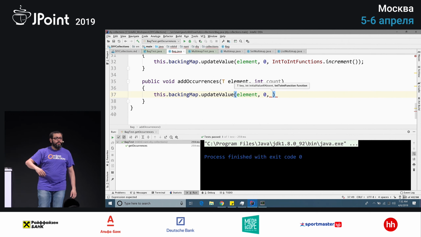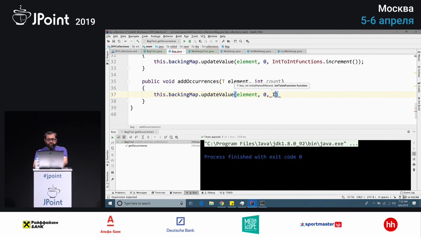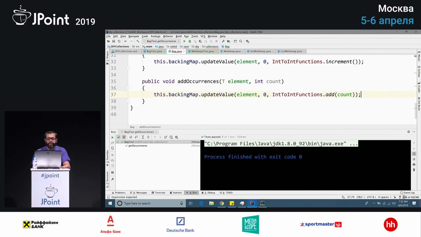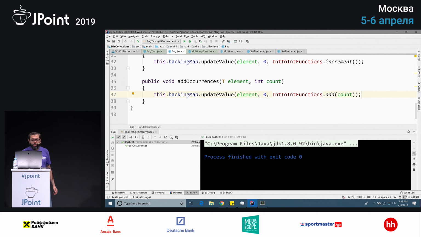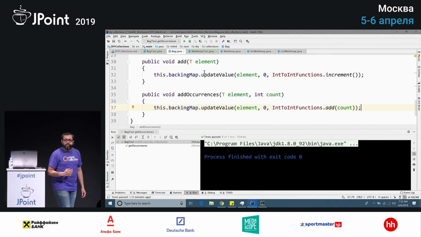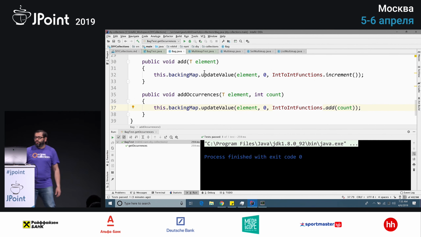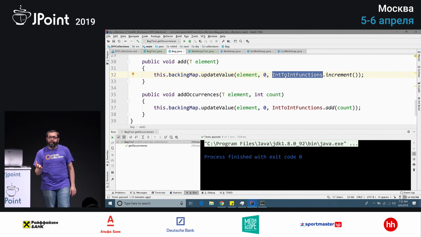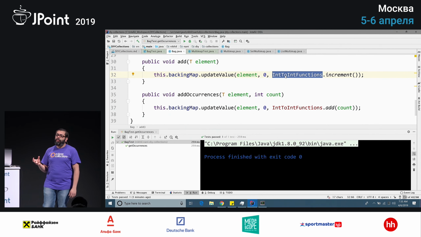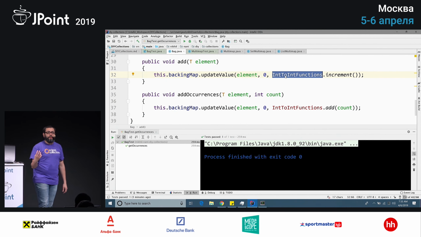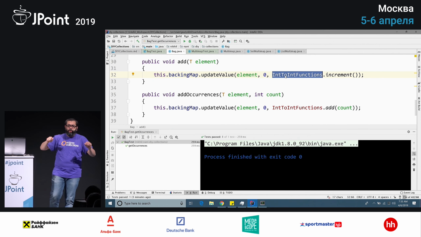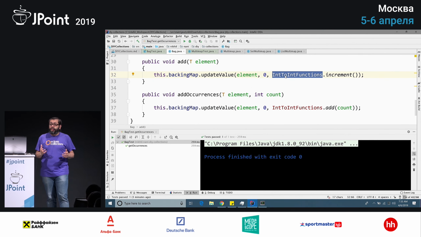Does that make sense, what I'm saying? So let's actually use that. End-to-end functions dot, instead of increment, you just say add. Okay. Now, interestingly, both of them use the exact same API from the backing map, which is update value, right? However, both of them have a different function. Now, that's sort of like a really cool thing about providing a good enough API, that when you have the functions which are there, all you have to do is just turn on and turn off some of the knobs so that it basically ends up getting it to work.